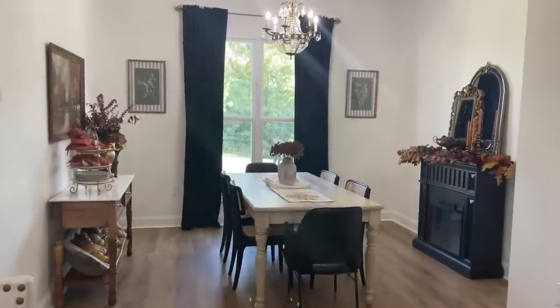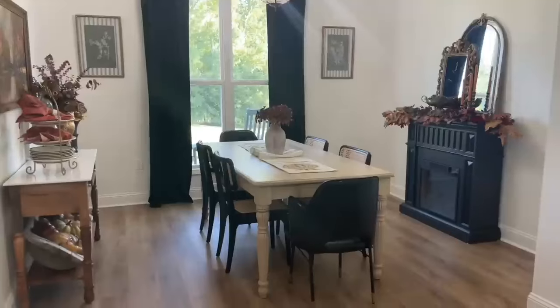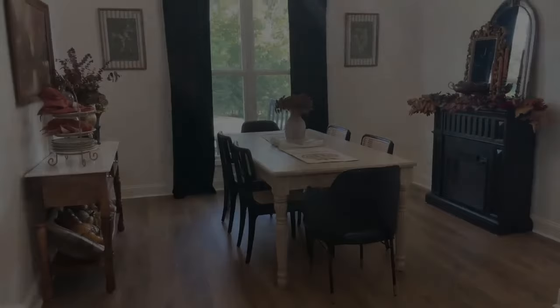So I really like how this dining room area turned out. I did go ahead and undress my table and put all that up there. I love how this turned out with working with what I had and saving as much money as we decorated for this fall season.